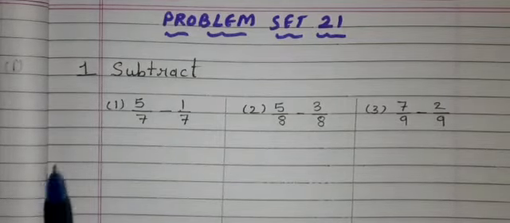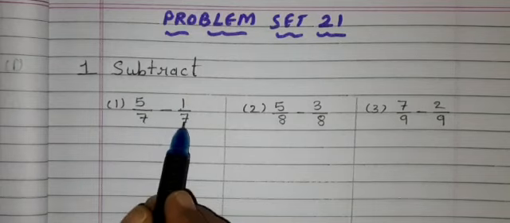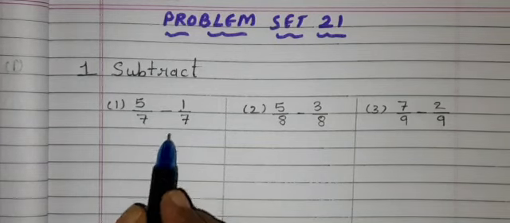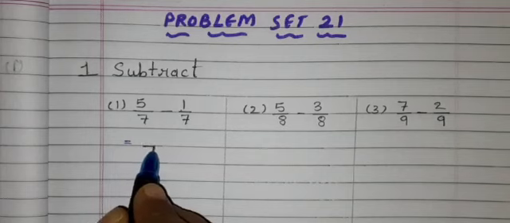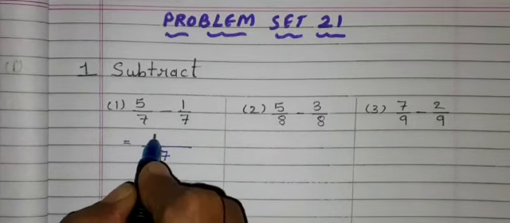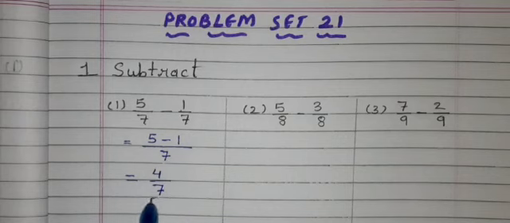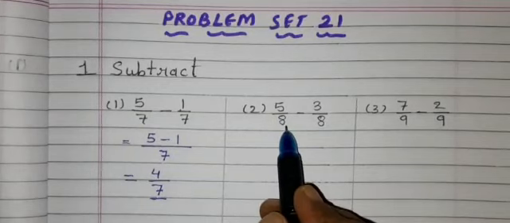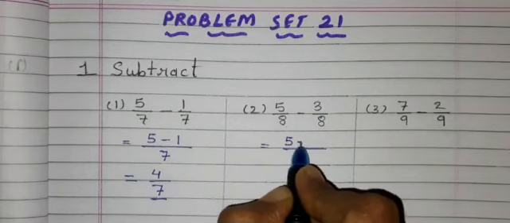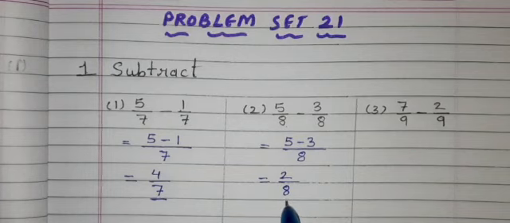Problem Set 21, Question number 1 — Subtract. First one: 5 upon 7 minus 1 upon 7. We make the subtraction of both fractions. The common denominator is 7, so we write 7 as it is. Numerators: 5 minus 1 is 4. So, 4 upon 7 is the answer. Second one: 5 upon 8 minus 3 upon 8. Common denominator is 8 and numerators are 5 minus 3. So, 5 minus 3 is equal to 2, and 2 upon 8 is the answer.